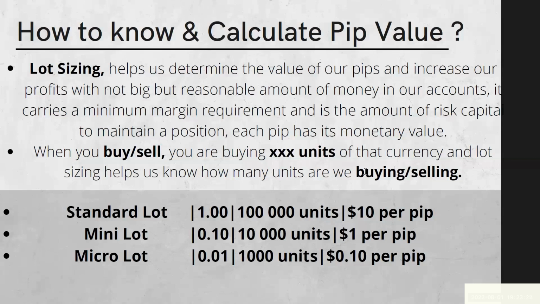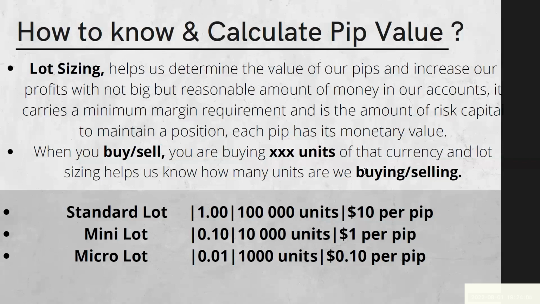Lot sizing is also something that a broker allows you to use in order to maximize your profits, right? So we have what is called lot sizing. Standard lot, right? So the first one is a standard lot. This simply means that if we are now buying Euro USD on the MetaTrader 4 platform and we decide to use a standard lot, which is 1.00, it simply means that if we are buying Euro USD, we are basically buying 100,000 units of euros, and we are also selling at the same time 100,000 units of dollars.